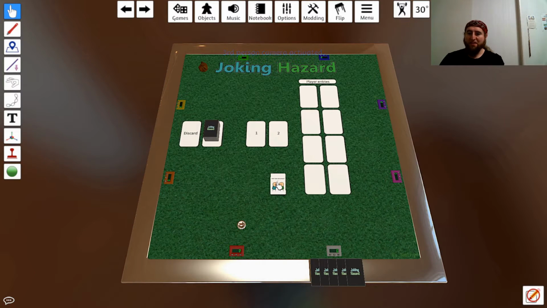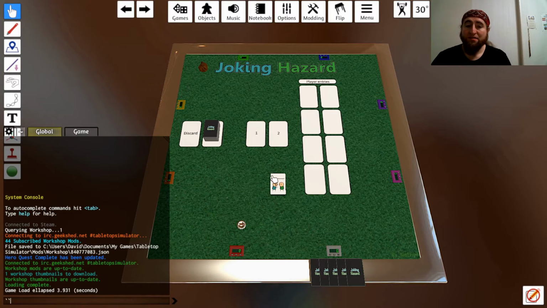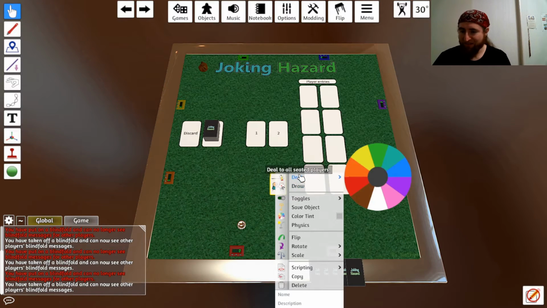P to change the camera type. Like I said, a lot of different types of tools you can use.